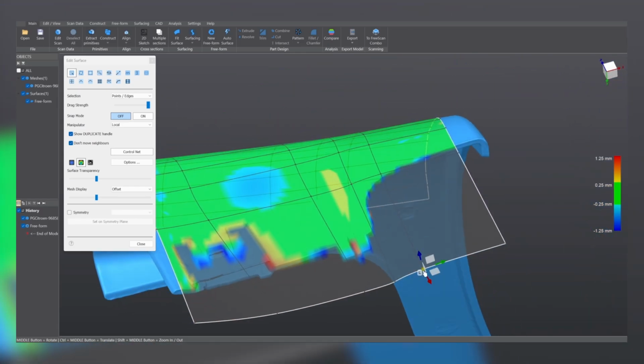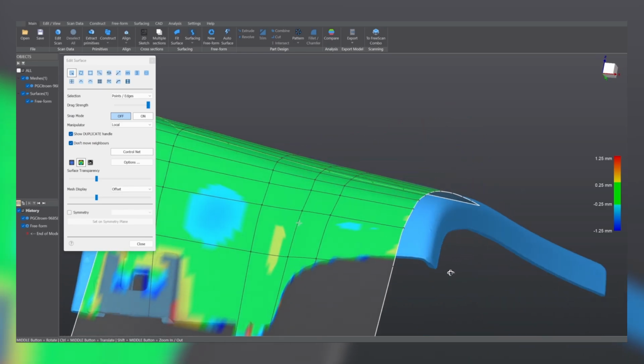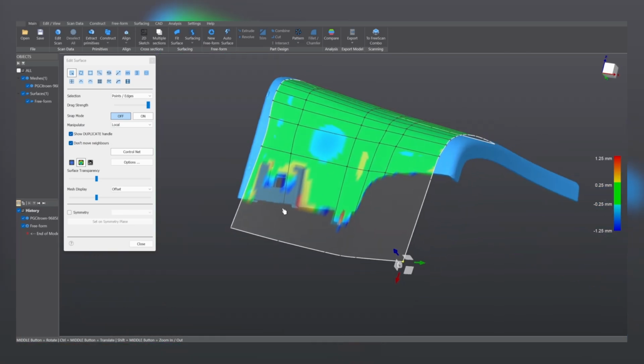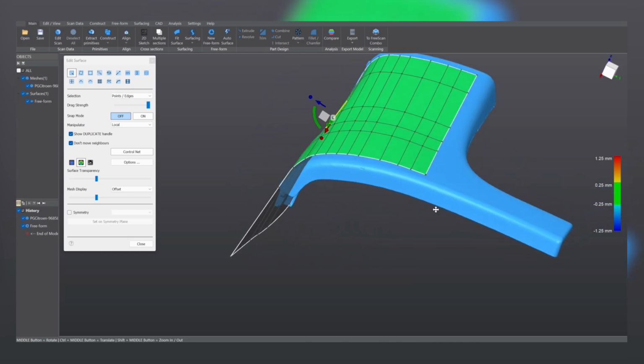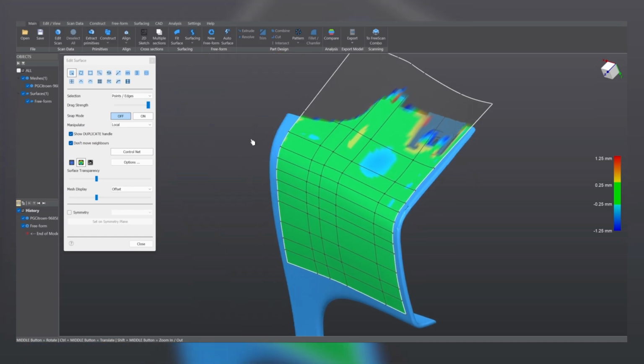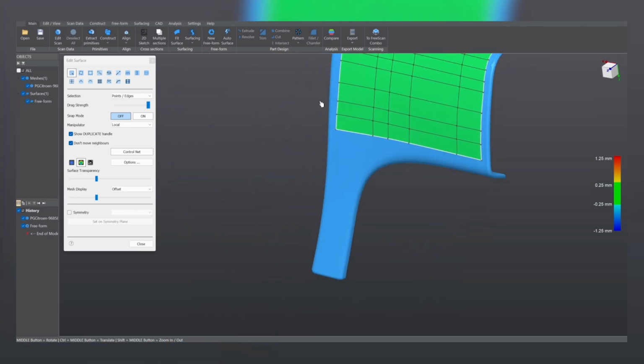And we can correct also these points here and there, trying to find this green color right onto the mesh, meaning that the surface is adjusting well onto the mesh. Actually, that one is good like this. Okay, and once we are satisfied with the result, let's extrapolate the surface in this opposite direction and do the same here on this side.